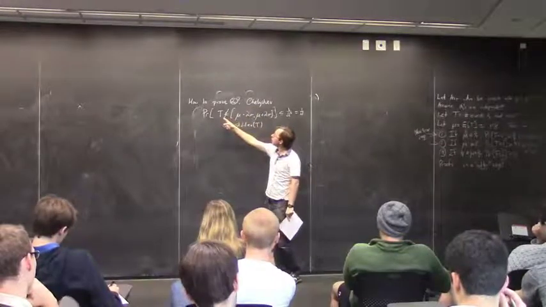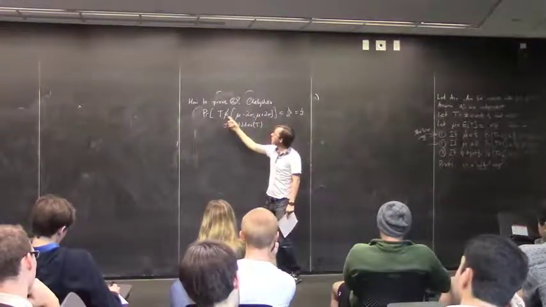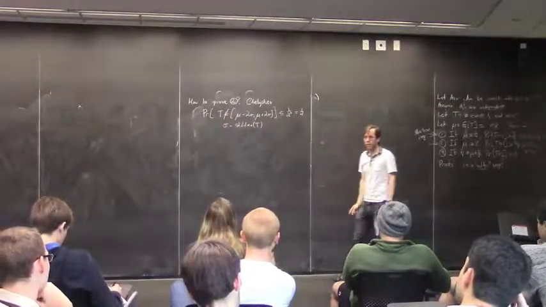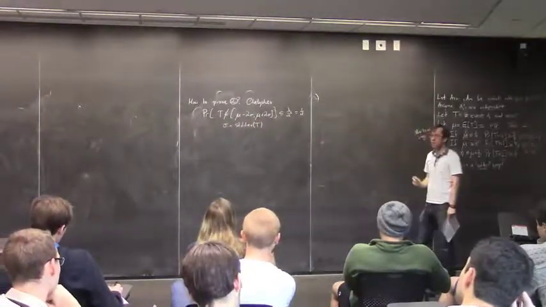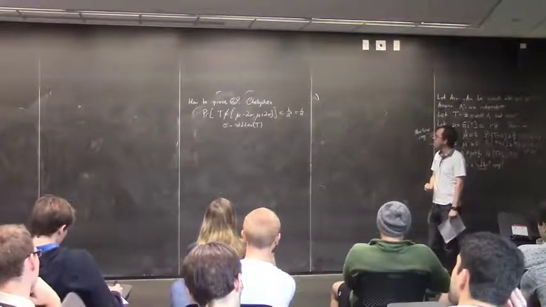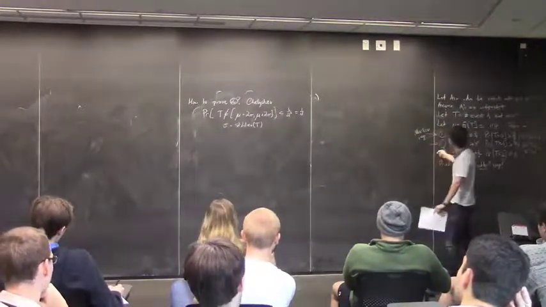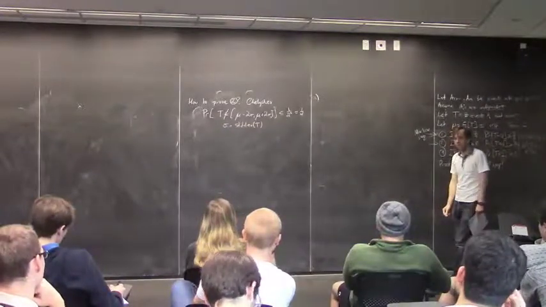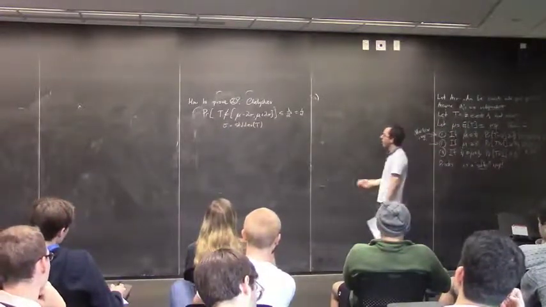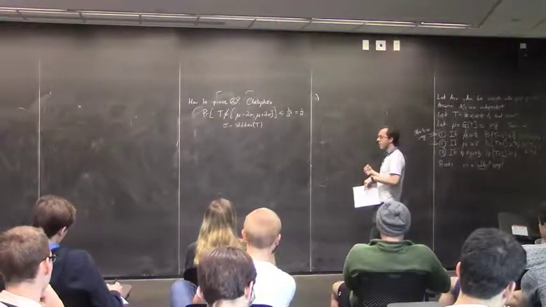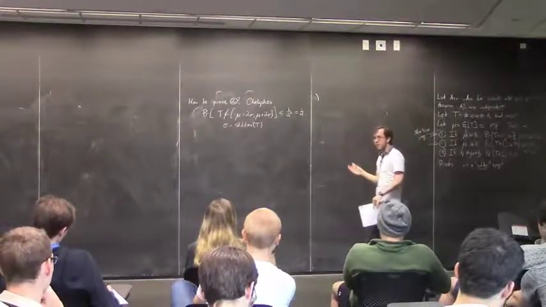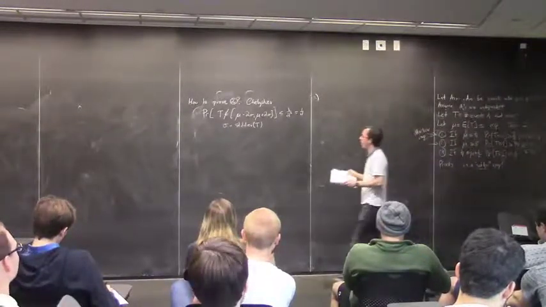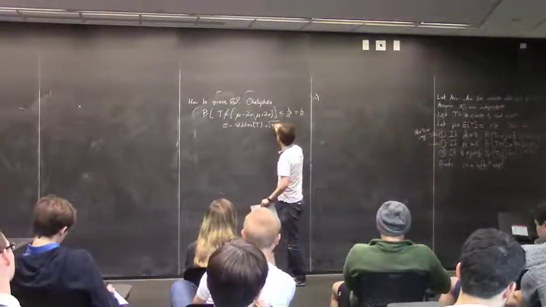Nothing is actually special about 2 here. Chebyshev's inequality tells you that the probability t deviates from its mean by more than k standard deviations is at most 1 over k squared. I just chose 2 for k here. In order to apply it to prove 2, you need to know the standard deviation of your random variable. But the good thing about using Chebyshev is that's the only thing you need to know. Well, you need to know the mean too, but usually the mean is not so bad. So that's the square root of the variance of t.